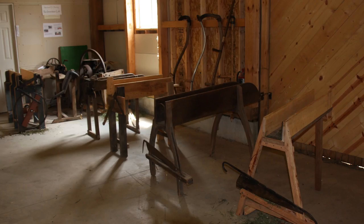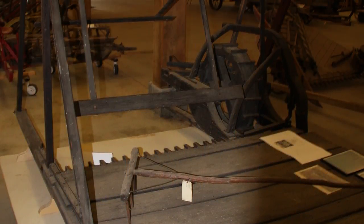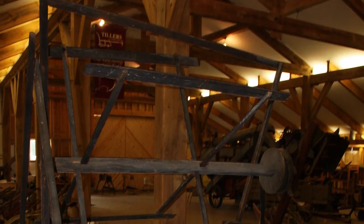The museum, our collection, we've been given a great collection of historic implements, most of which are related to horse and animal traction. And so these things also kind of anchor us in the preservation of skills and tools and implements. Tool development is also a major aspect of our international work.